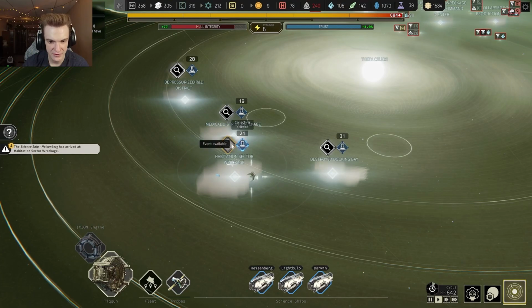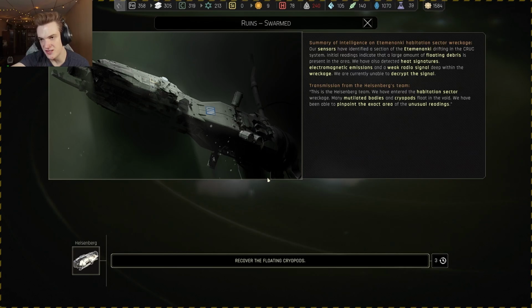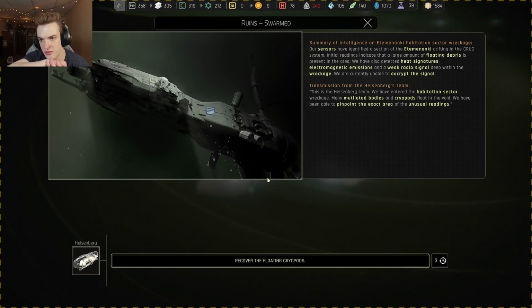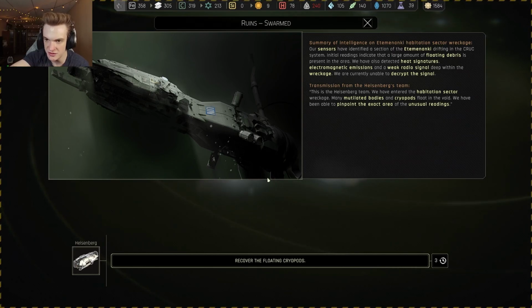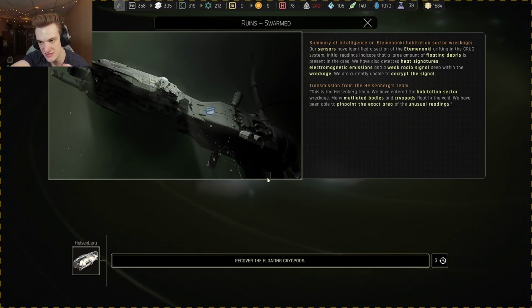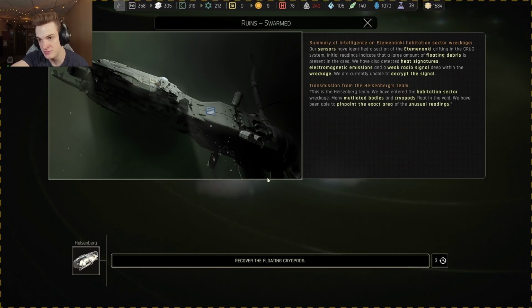A science ship has arrived at its destination. Our sensors have identified a section of the E drifting in the Crux system. Initial readings indicate that a large amount of floating debris is present in the area. We've also detected heat signatures, electromagnetic emissions, and a weak radio signal deep within the wreckage. We are currently unable to decrypt the signal.